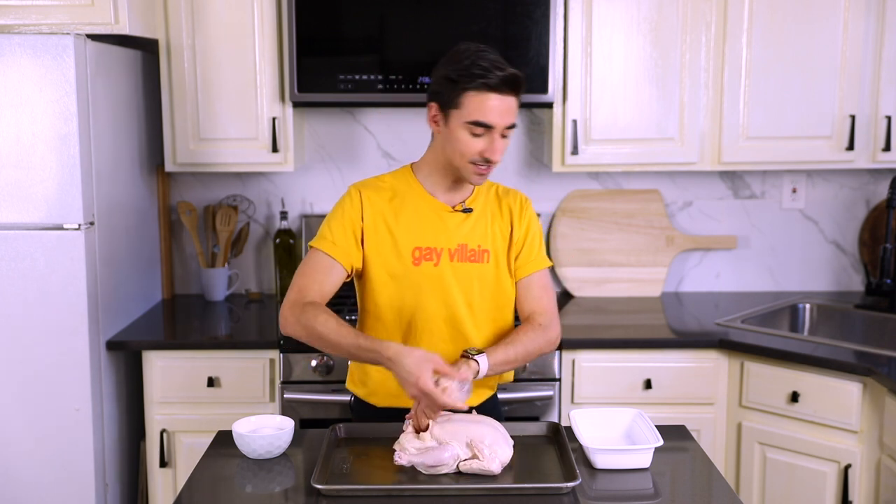So we've got our beautiful chicken. First step: take out those giblets. Reach your hand in that cavity and pull them out. I like to set them aside because you can make chicken stock out of them. Take the bag out, set it aside, then stick your hand in there and make sure there's nothing else. Sometimes there's going to be a little extra surprise in there — the last thing you want is a roast chicken with a plastic bag inside of it.